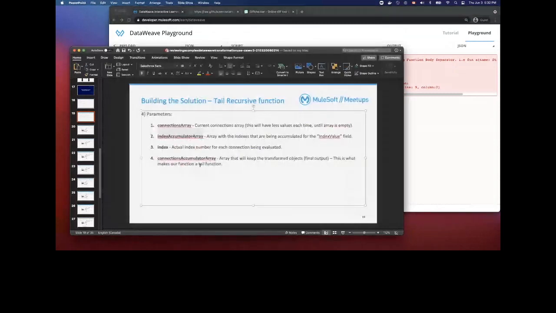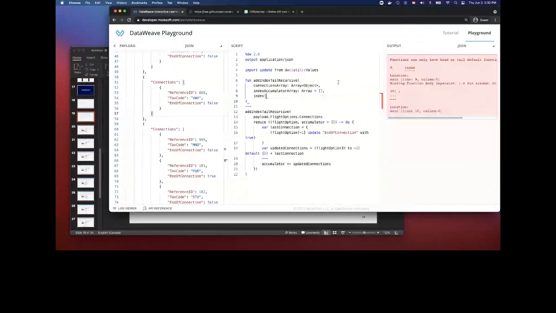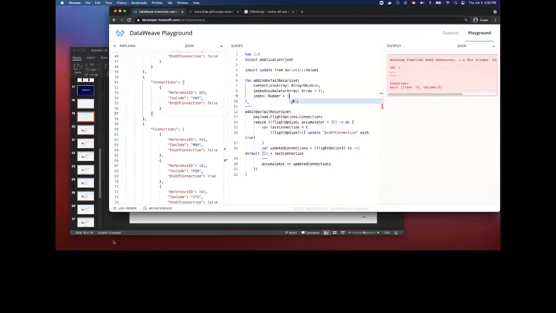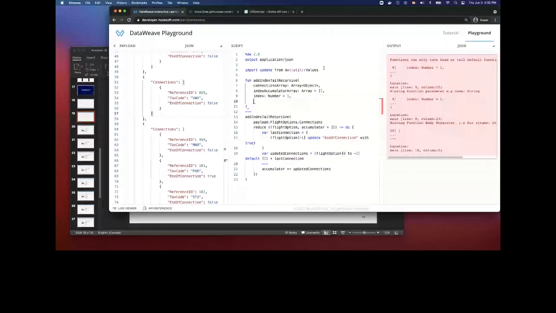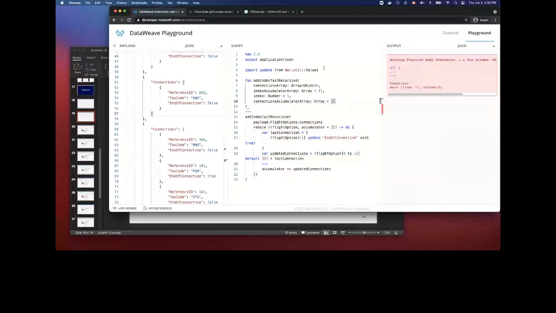And I will do the same for the rest of them. So index is a number, and it will start at 1. And connections accumulator array is an array, and it will start as an empty array.